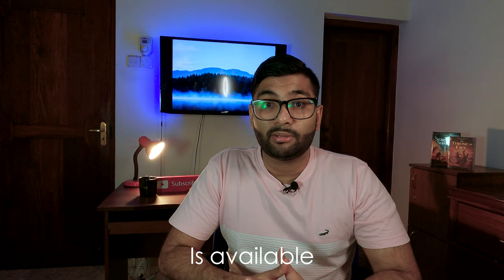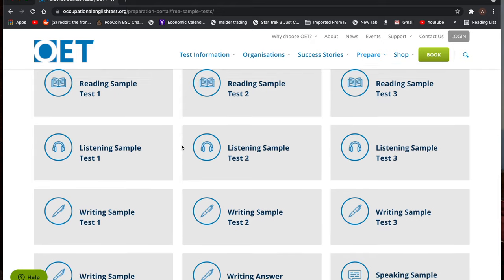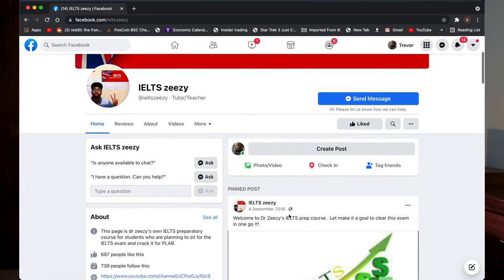Talking about study materials — the IELTS exam is an older exam and more material is available to practice. In comparison, OET is a fairly new exam, so people tend to have difficulty finding genuine material. There's a lot of non-genuine material out there where people practice and then find the OET exam is either more difficult or the answers don't match, leaving them confused. When practicing for OET, it is highly important to get genuine material. You can find it on the OET website or buy the practice sheets. We at IELTS Easy now provide OET genuine material free of charge when you join the course.